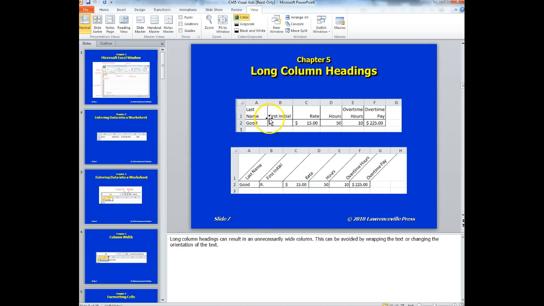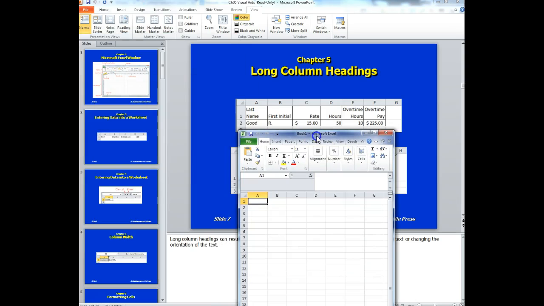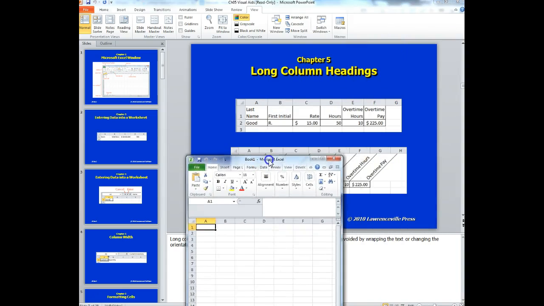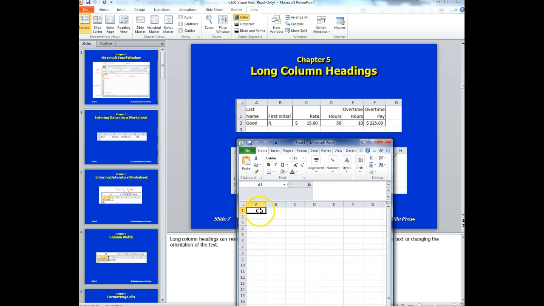Okay, but you can see that you can make the column headings look different. Let me open up an Excel. Okay, I'm going to go ahead and put their headings that they have.